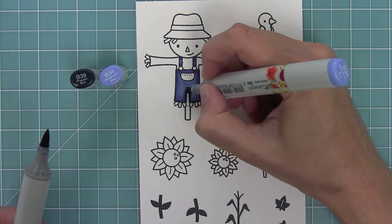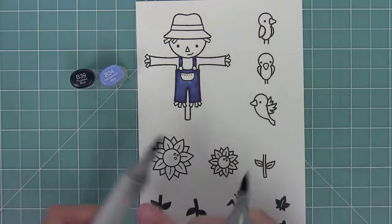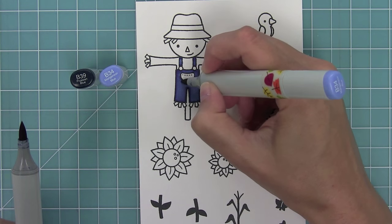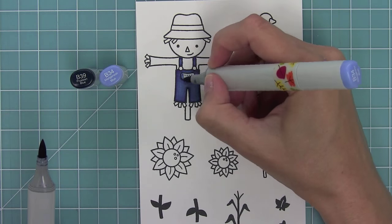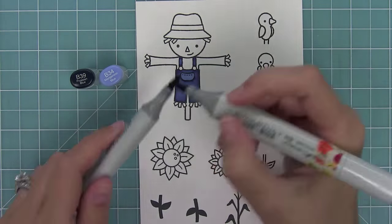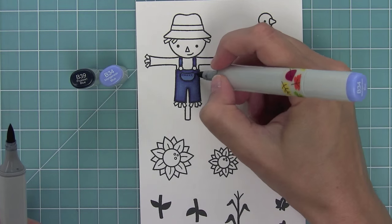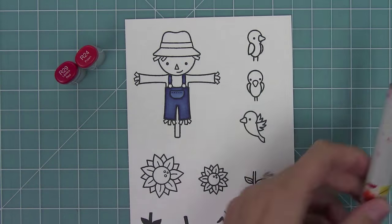I'm going to add a little bit more of that shading. Once I saw that I really liked it around the edge, I kept adding it to more and more of the scarecrow, and then around his little pocket too. I really think that makes the pocket pop. Now I'm just adding a little shading by touching the light to the medium marker, a little more of that dark marker there to really make that little pocket pop on him.